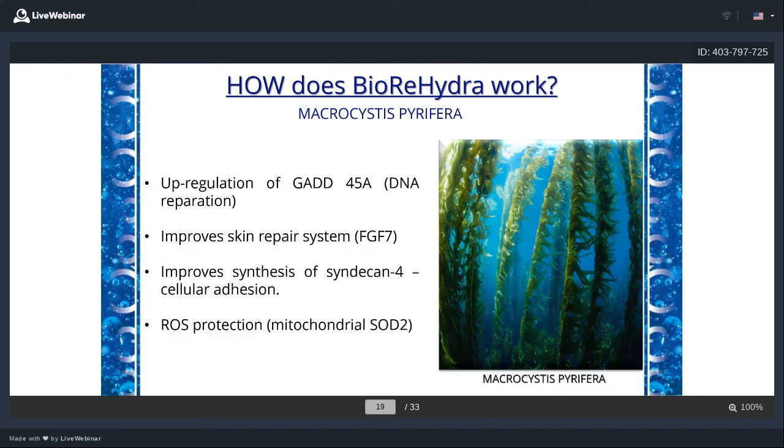I had a question about, can I use it on keloid scarring? Of course, you can use it on keloid scarring. Keloid scars are characterized by a very irregular capillary network, they don't have good circulation, and they have lots of immature collagen, so collagen 1 and 3. By using BioRehydra on scarring as well, we're going to stimulate the repair of the DNA. We're going to stimulate the angiogenesis. The same with BioRestyl-CL3. Definitely can use it on keloid scarring. Sorry, I jumped in, but I just remembered one of the questions from the audience.